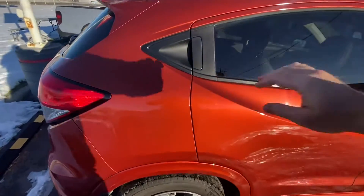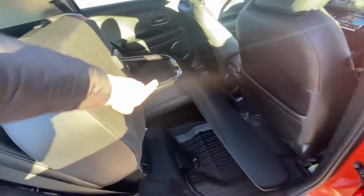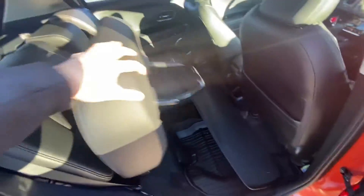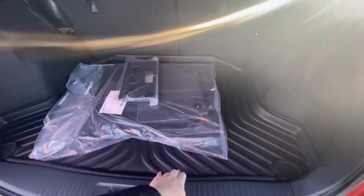One of the most popular features of this is the flexibility of the rear seating. Rear seats lift up, lock in place like so. Both done gives you extra height, being able to store some really tall stuff. This gets locked in place. This one comes with the cargo tray.